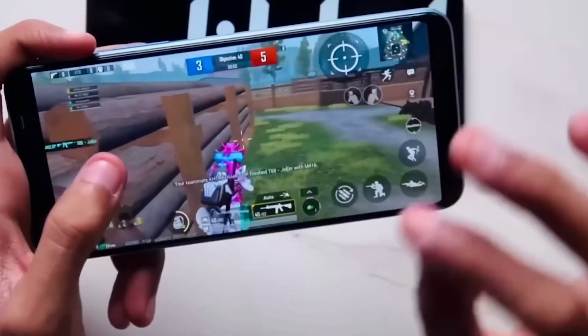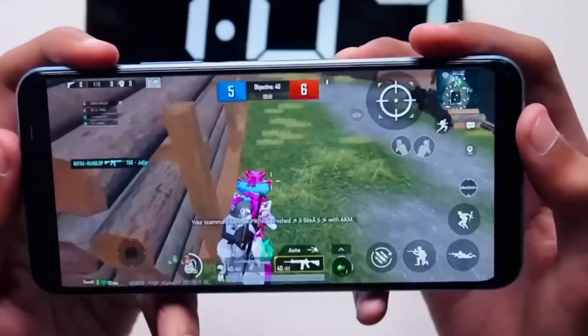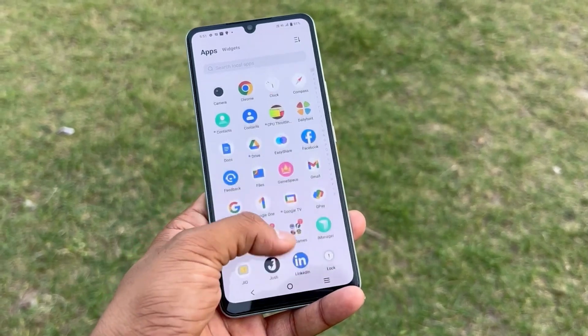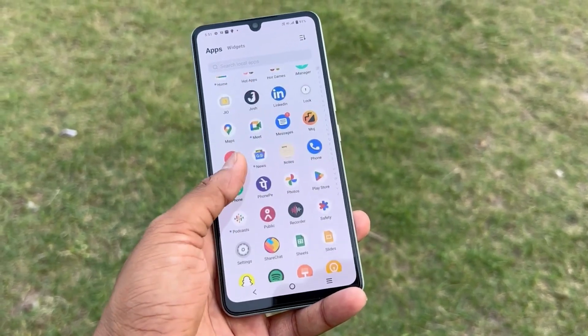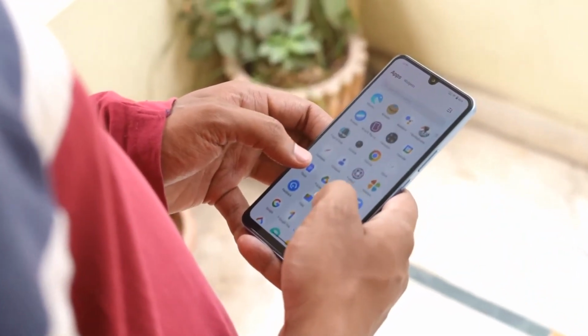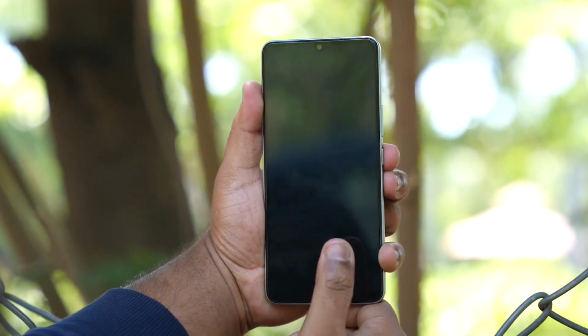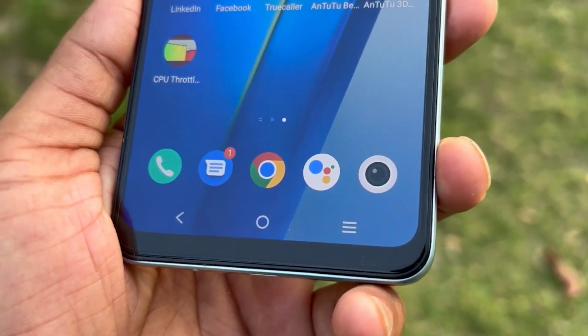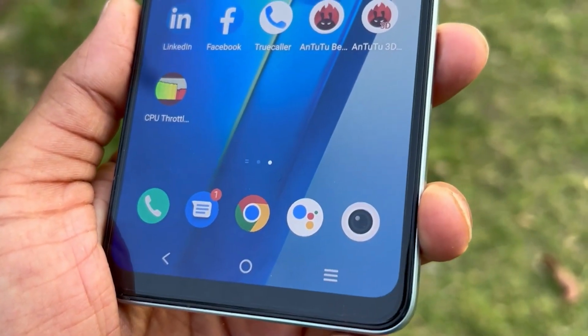It was easy to use daily and could even withstand intensive gaming. Interestingly, the iQOO Z7 5G couldn't perform up to the mark, but the Vivo T2 5G in comparison performs a lot better in almost every scenario. Both phones use FunTouch OS 13, which is based on Android 13, and there aren't many differences in terms of functionality. The T2 5G can also keep the always-on display always turned on.